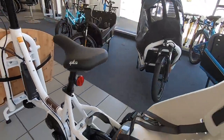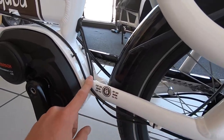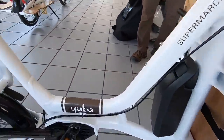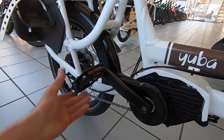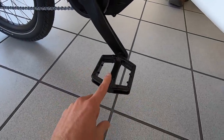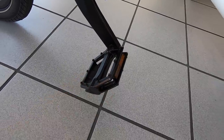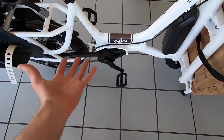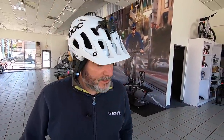The Bosch Performance Line CX motor casing is pretty narrow and almost naked — you just see the alloy shell. The cargo ratings are 80 pounds rear and 250 pounds front, with about 300 pounds total, so you can mix and match. The pedals are also impressive: aluminum alloy, very large platform VP pedals with set pins. This is the kind of pedal that grips well — you might get some scratches if you slip off on a mountain bike, but you're not going to slip easily. Coming back to all-weather riding in Washington DC, where it can start pouring at a moment's notice.